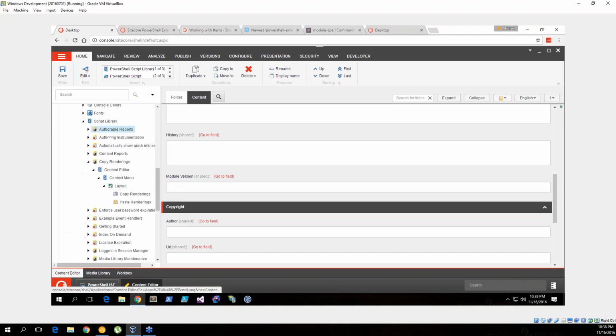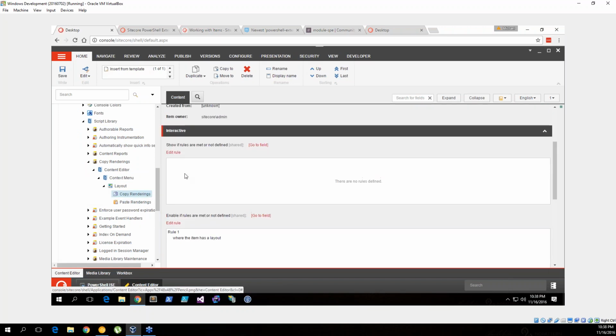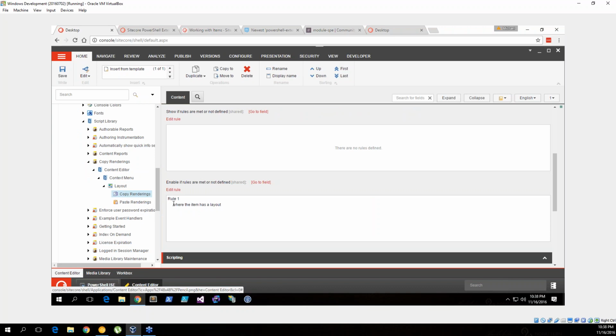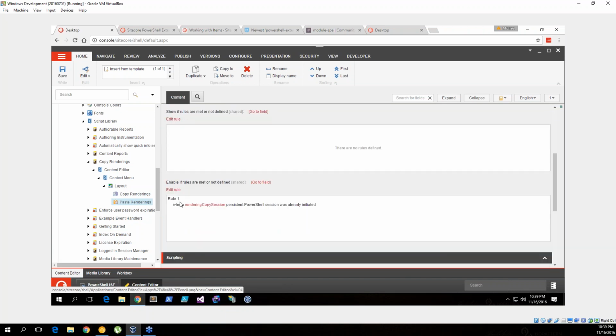A real cool thing about that is SPE is aware of the rules engine. If I go look at the copy renderings, I can see that there's a rule under interactive. There's a rule that says, hey, I want to enable it when the item has a layout. If I go to paste renderings, I don't see a rule under show, which we expect, but under enable I see one that says, hey, if there is a session called rendering copy session within PowerShell, then I want to enable that.